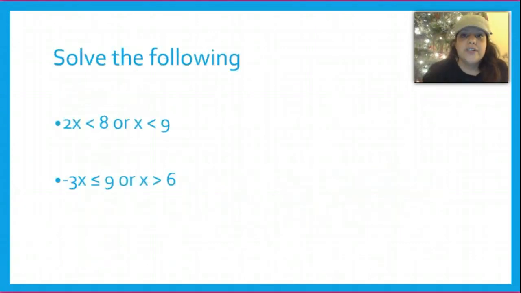So now what I want you to do is take these two examples that I have, write them down, and solve them. I don't want you to graph them, just solve them. So you're going to have x is greater than a number, or x is less than a number, x is greater than or equal to a number, x is less than or equal to a number. I just want to see that you've worked both of these problems out, but I don't want you to graph them. Just simply solve them.